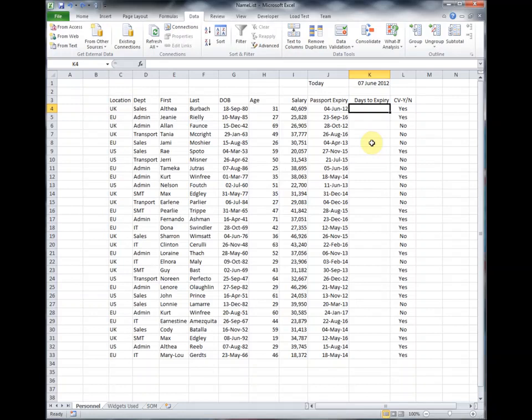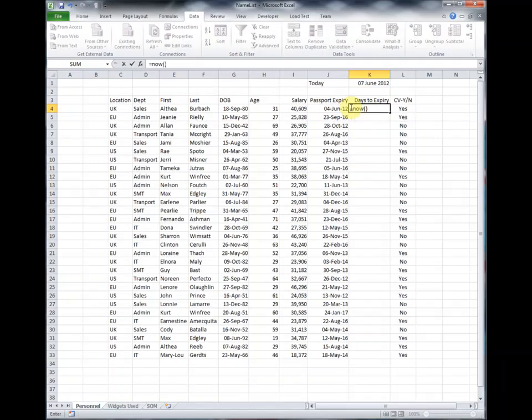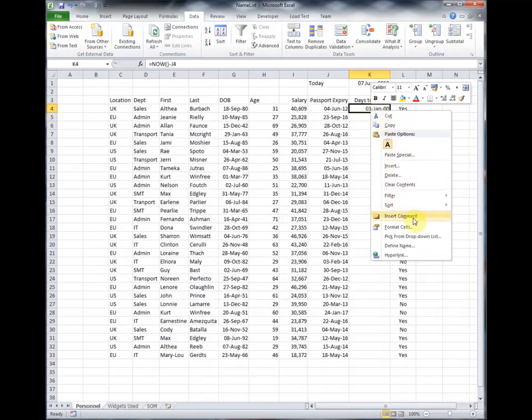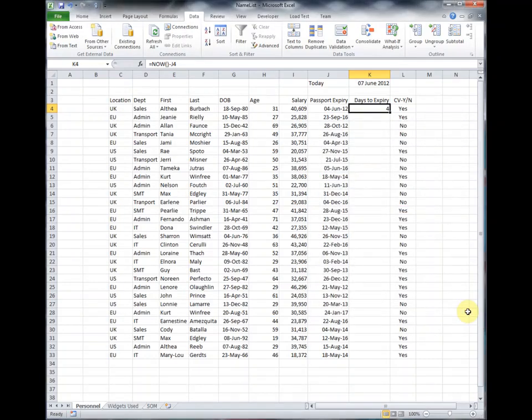The formula we need here is going to be a little simpler than working out somebody's age. We are only interested in the number of days, not the number of years, so we don't have to divide by 365. So we take equals now, open close brackets, minus our passport expiry, and press enter. And we get one of Excel's little irritating tricks where it thinks we're dealing with dates, but in fact we want a number here. I'm going to right click there, format the cells as a number with 0 decimal places. I'm not bothered about the odd half day. Say OK, and that's 4 days.